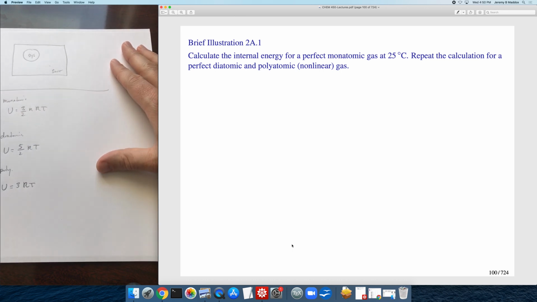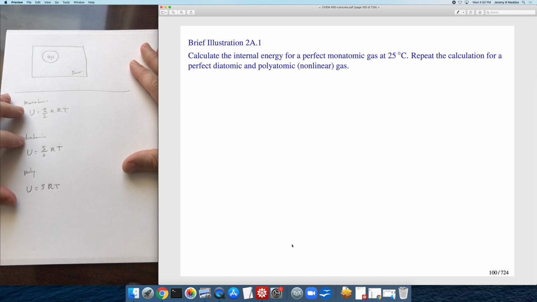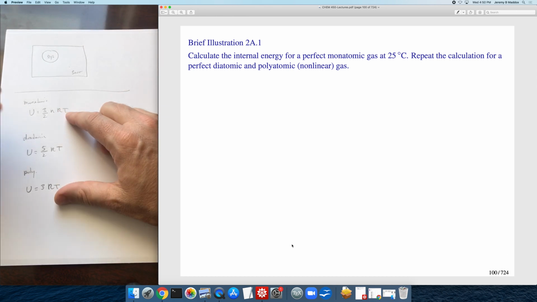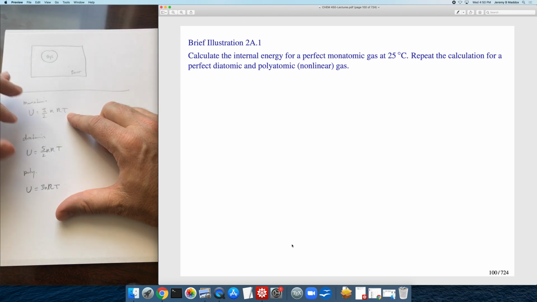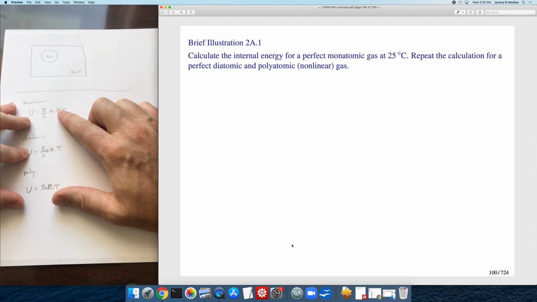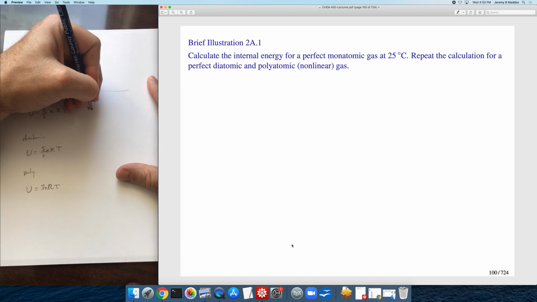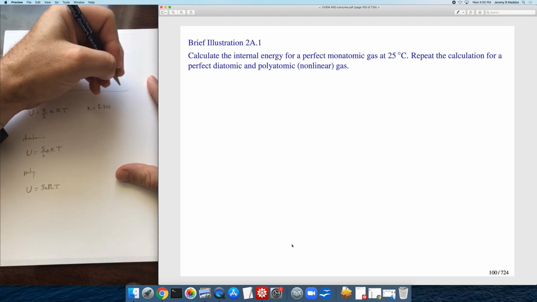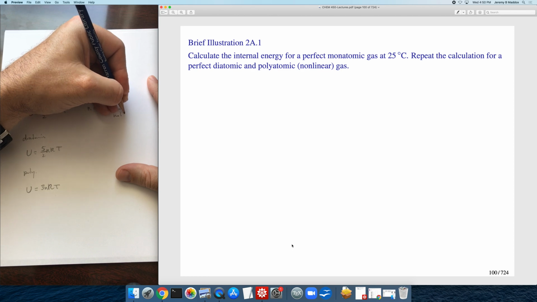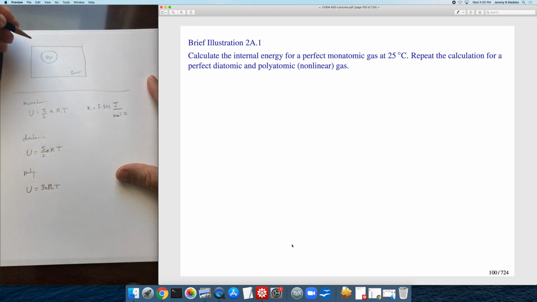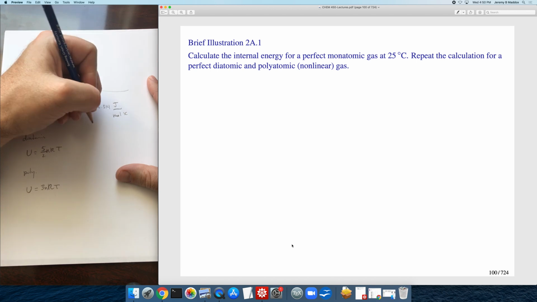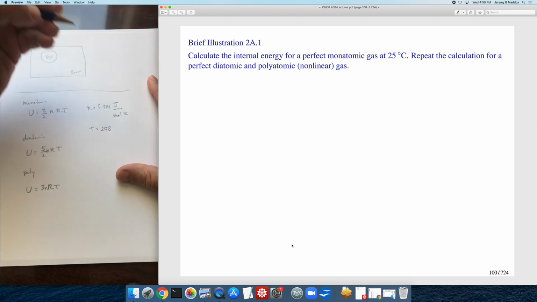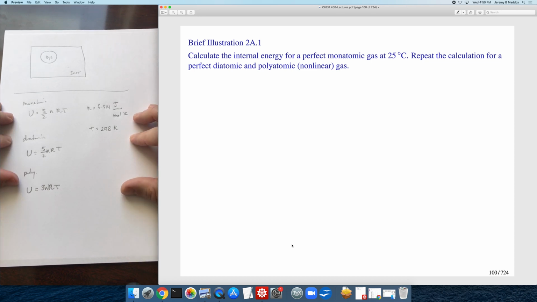And so the calculations are very easy, so I don't think I'm going to even plug them in. You would just plug in 1 mole, the gas constant, you would want to use 8.314 joules per mole Kelvin. And then you'd plug in the temperature in units of Kelvin, so you'd use T equals 298. So it's a simple calculation, so I'll just leave the numbers to you just to get some practice with these formulas. But anyway, that's what we have here.